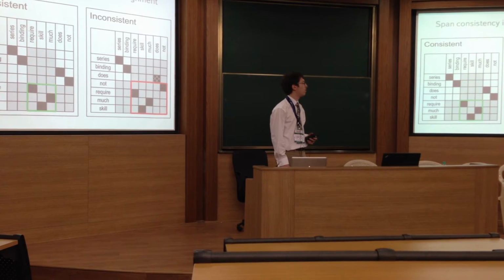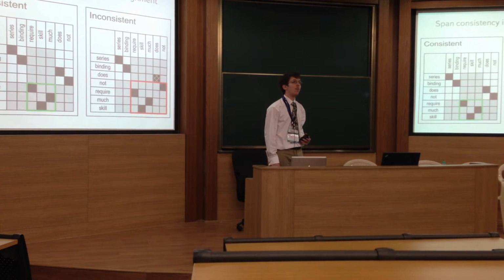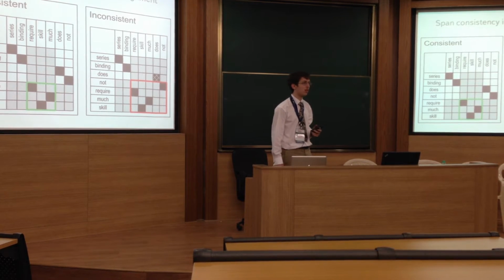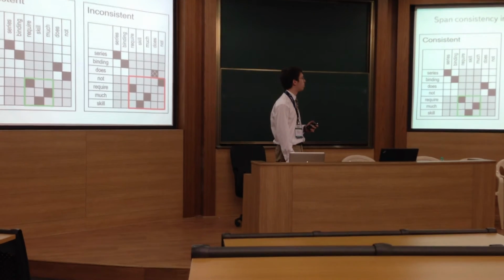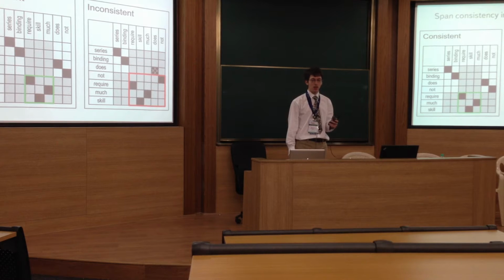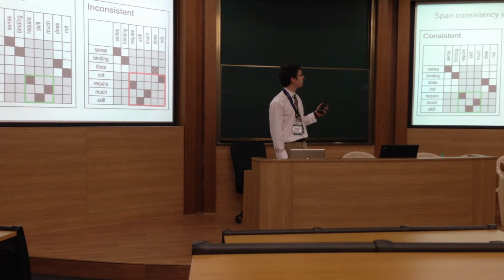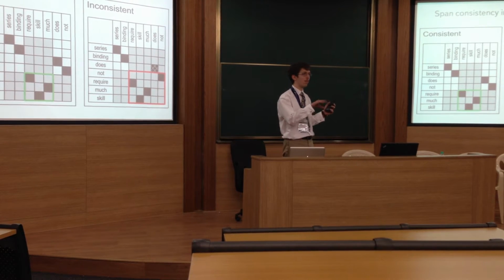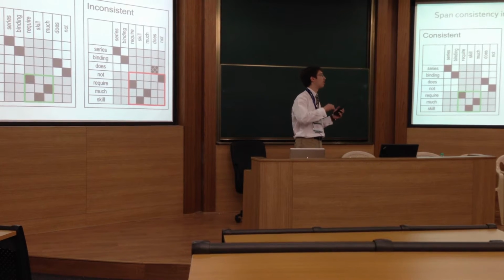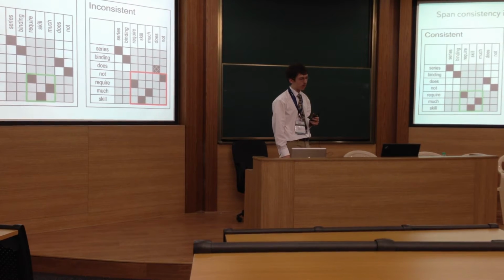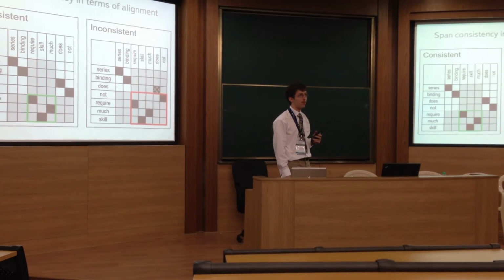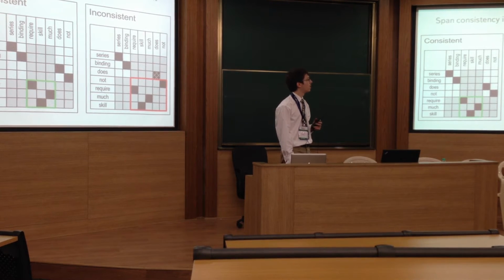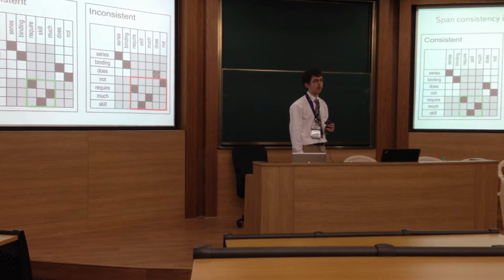There is another way to define consistency. Usually that way is shown for hierarchical phrase-based models because there it is more important. Here we can say that each span covers several words, and if we draw a table and select the cells corresponding to the alignment, then those black cells in a set of rows may fit into a rectangle, and sometimes that rectangle is a square. If it is a square, then the span is consistent.